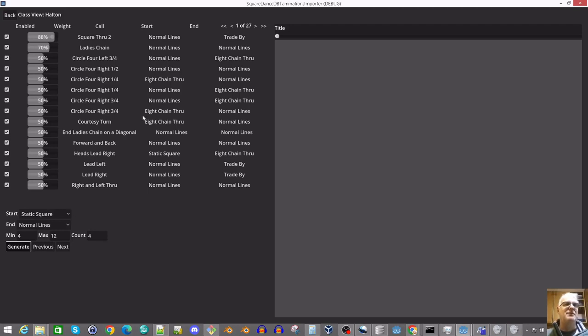So I'll press generate, and in the background it's going to take this first one, find all the calls that match up with that static square, and then add up to three calls to each formation. So that will be a maximum of 3 calls from that first formation, and then it will take those next 3 and add another 3 to each of those 3, so it grows 3 by 3 by 3 by 3. And as you can imagine, by call number 12 or 13 you're into the many thousands of calls that have been added. It just grows like a big mushroom.